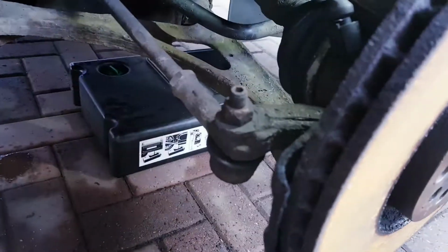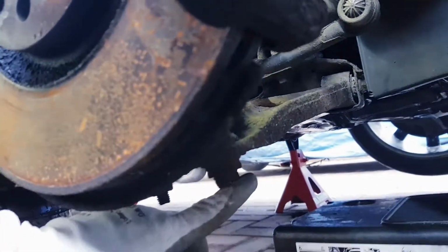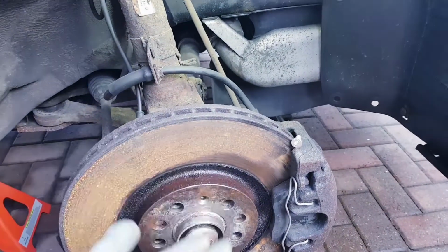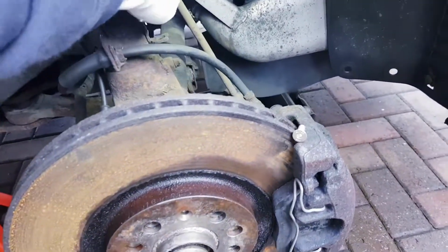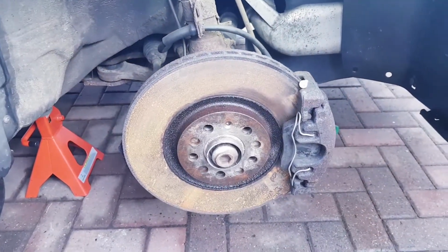The best recommendation is to put a jack just under here, to lift the whole hub and suspension upwards, just to take the pressure off it falling down with the wheel off and hanging. That makes these bolts and everything come apart a lot easier. So let's get on and do that.